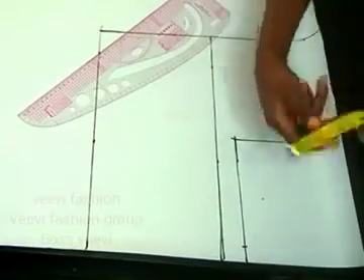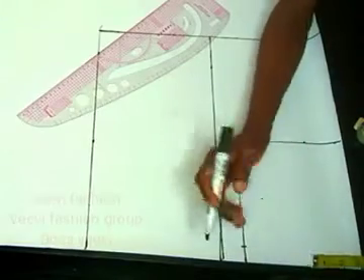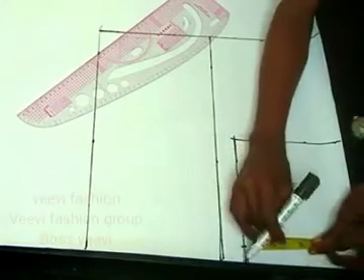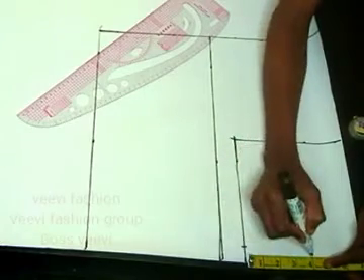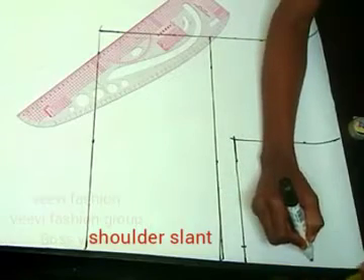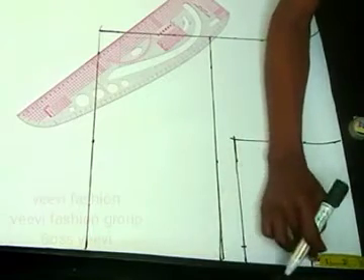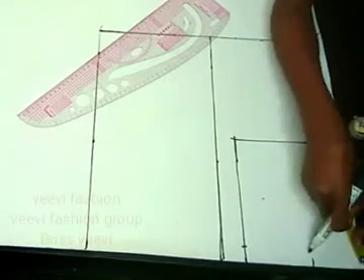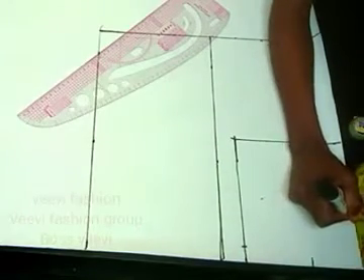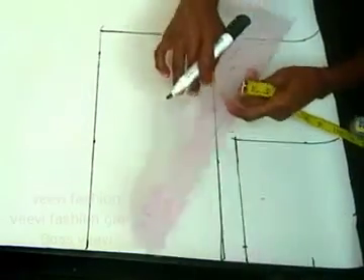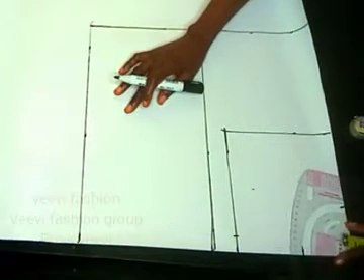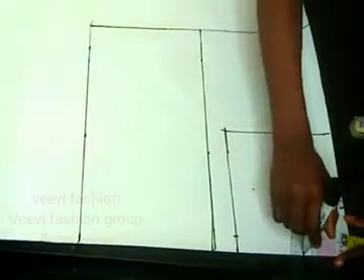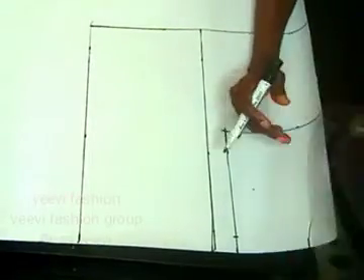All right, so I'm going to get my neckline right now, and to get my neckline I'll place my shoulder slant. Okay, so my shoulder slant was 4 inches, so whatever you have as your shoulder slant, just mark it, and that's what I marked. Okay, so the remaining part becomes your neckline. And for my neck depth, I'm using 3 inches. It depends on how deep you want your neck to be. Okay, you can want it to be deeper, you mark it. Okay, but for a basic bodice it's usually 3. Okay, so connect it with my pattern master this way.